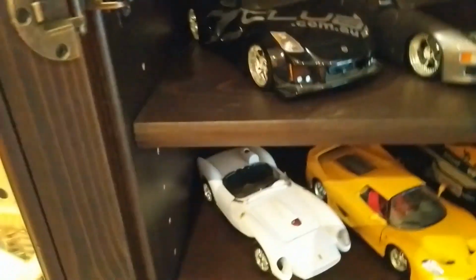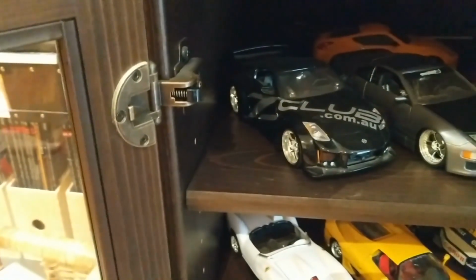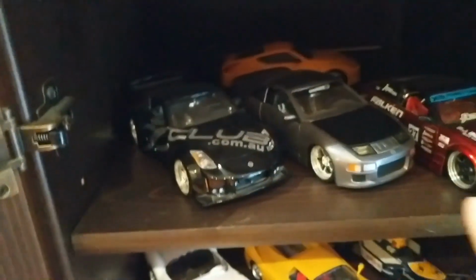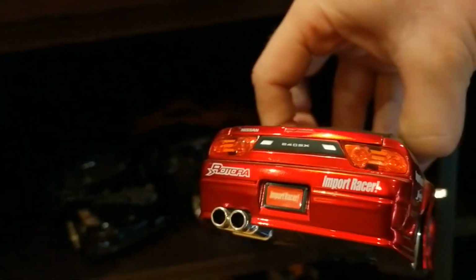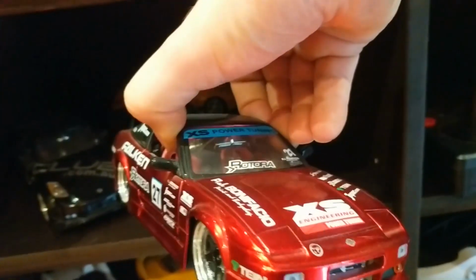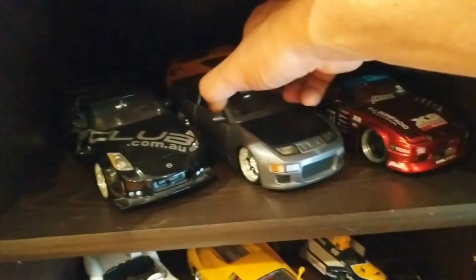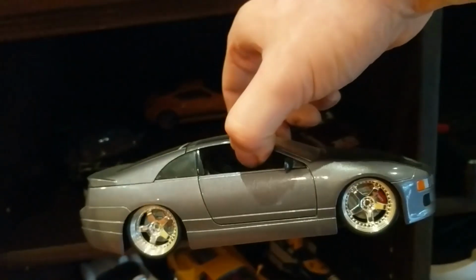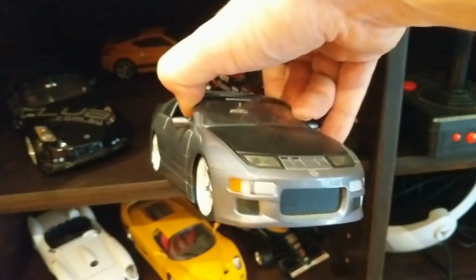In here we have more cars. That's a radio-controlled 370, which is slightly off scale to the rest of them, so a Nissan 370. The rest, well, when I say most, it's these three, are based off cars that I actually own. So I had a Nissan 180SX, so that's as close as I could get to that. Mine was black, it wasn't covered in stickers like this, but that's a Nissan 240SX, which is essentially the same thing, but a different engine. Mine was a CA18, not the SR20, unfortunately. Nissan 300ZX twin turbo, I've had one of them, it didn't have big dub wheels like that on it, but again, close as I could get, and it was that colour, but not with a black bonnet.